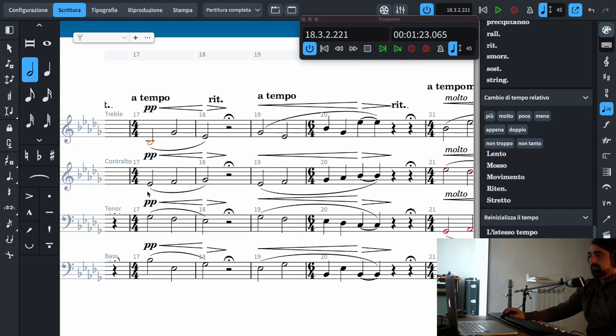Nearest chord tone below, nearest chord tone above, nearest chord tone below, and so on. So you will have one voice doing this stepwise motion and the other voice doing all these leaps, and this is it. This is the core of this technique, and it's really simple but really effective.